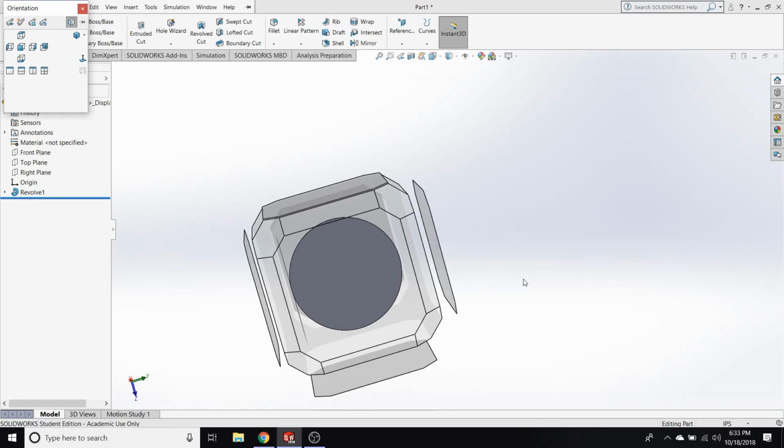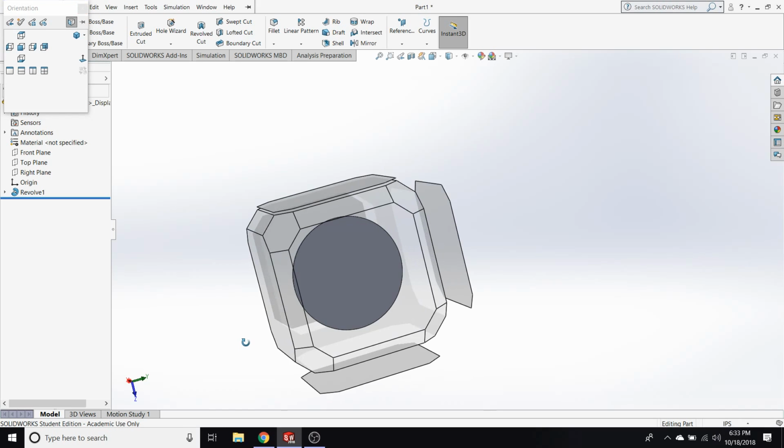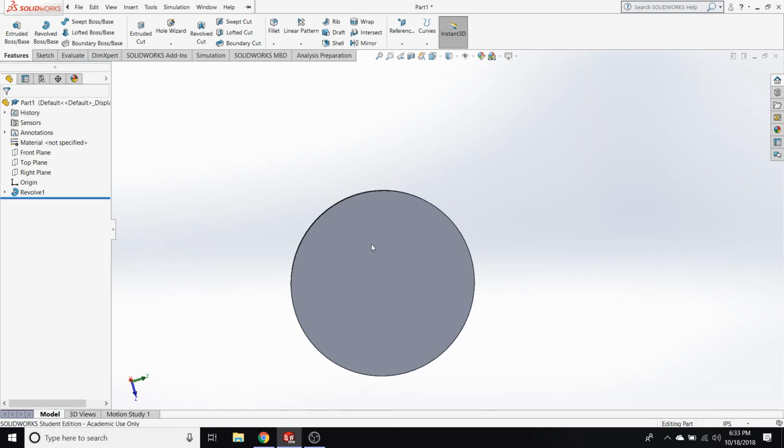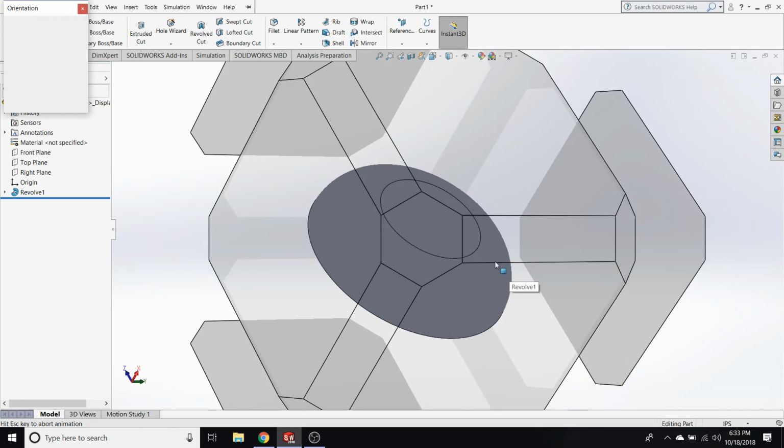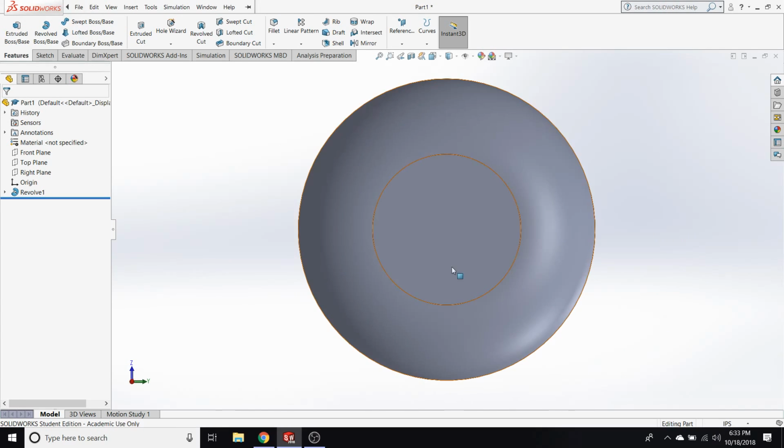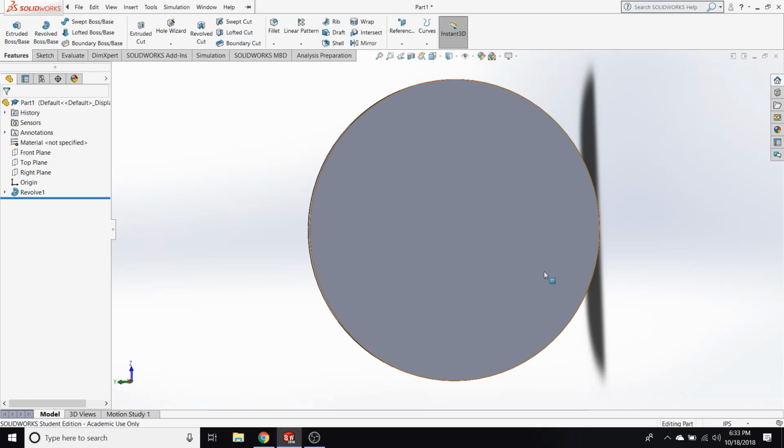If you have trouble maneuvering around, you can hit spacebar and that'll pop up this box, and whatever you select, that's the view it'll snap to, which can be handy if you get lost and confused. But otherwise, middle click to just drag around.